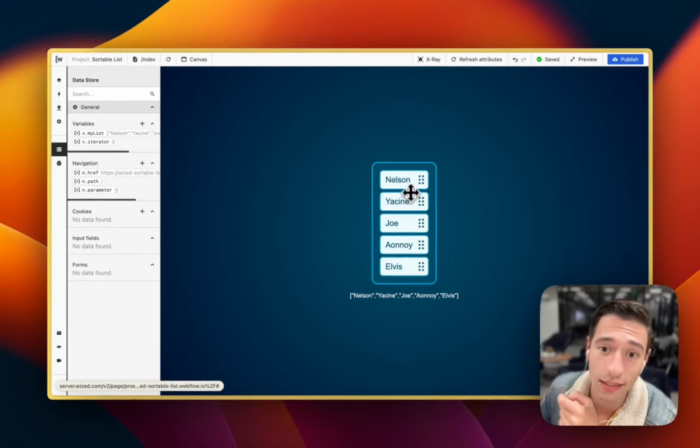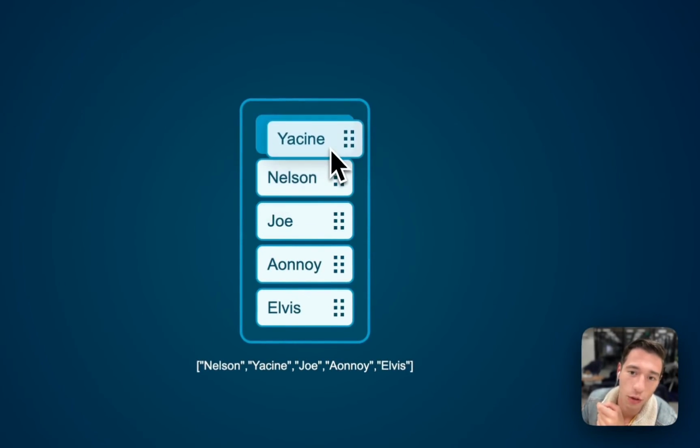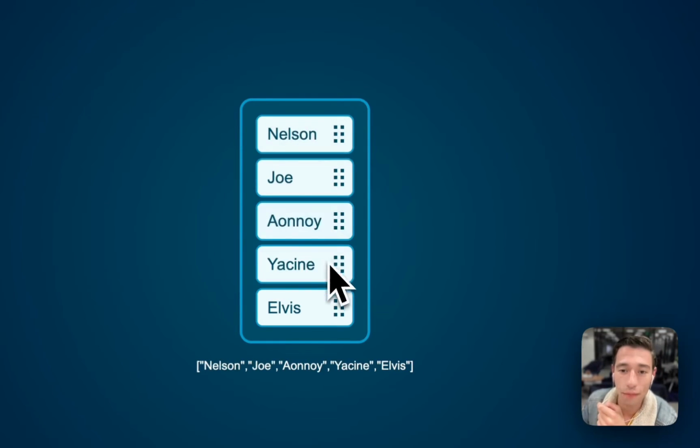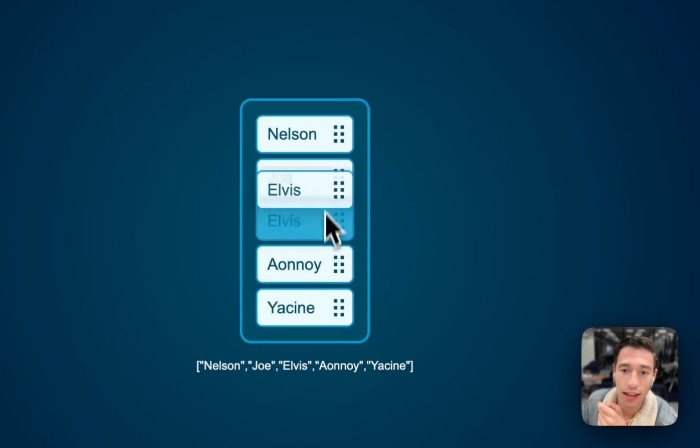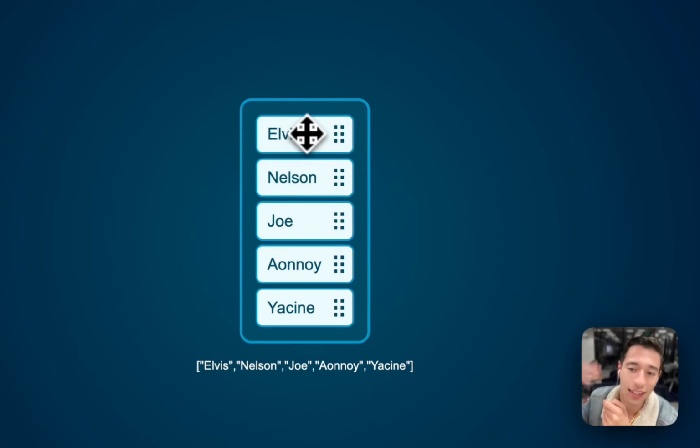This is now Yassine, this is Nelson. The issue we're having is that if I drag Yassine over Nelson, the dynamic rendered list still, think of it like this, is tied to the text elements before. So what we want to do is update the items so that Elvis is here and doesn't say Nelson, so that the list items get attached to the new order of the list, if that makes sense.